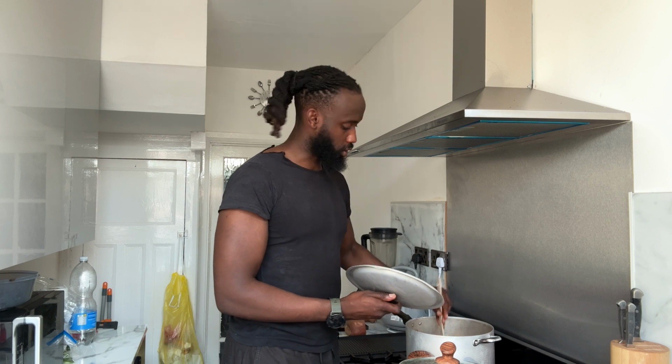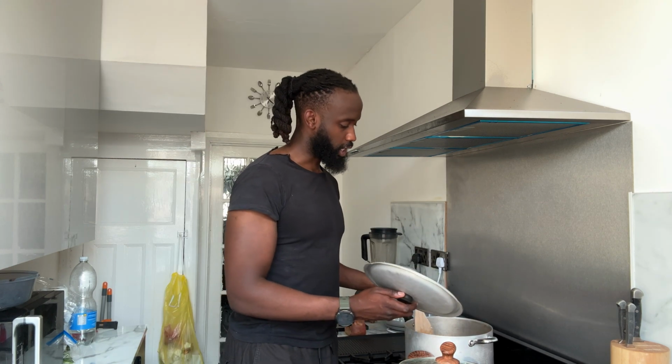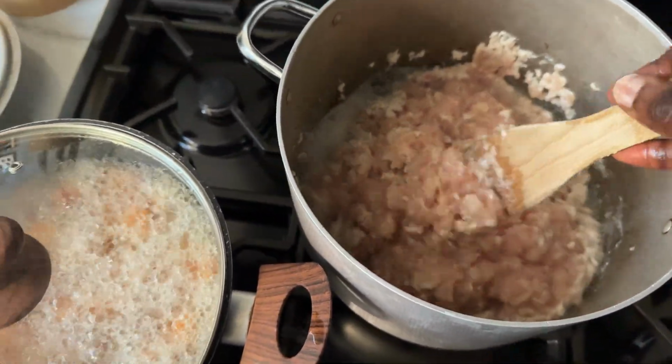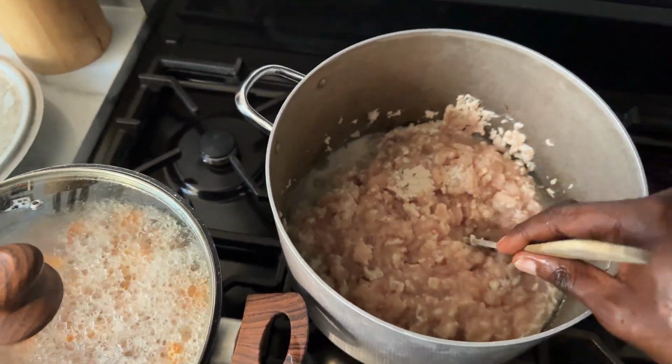Yeah, so guys, I'm just giving it a little mix now. Been 4 minutes, so just giving another mix. And I'm going to add the organs and meat now. So guys, just mixed it. It's becoming white. So as you can see, it's cooking now. You can see it's turning white. So I'm going to add the organ meats to it.